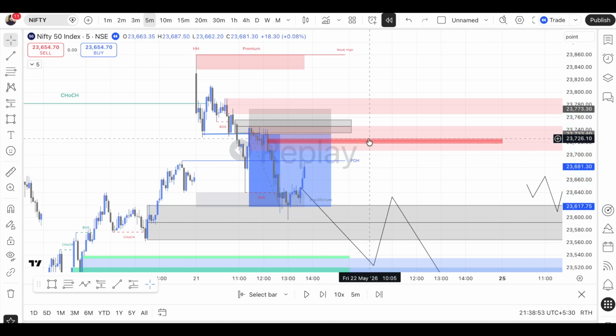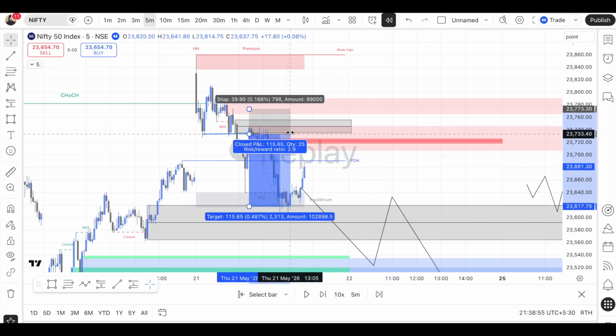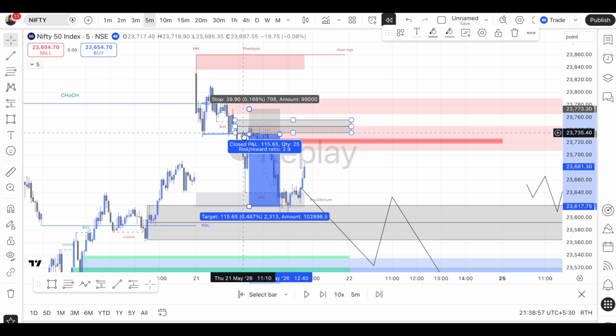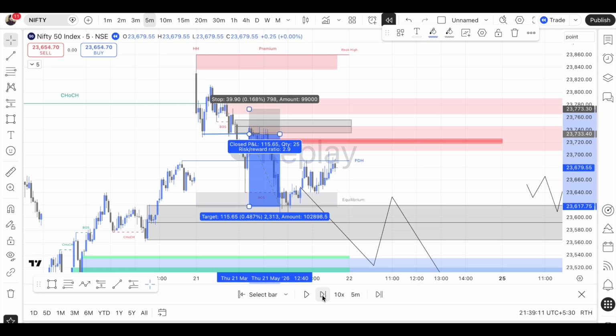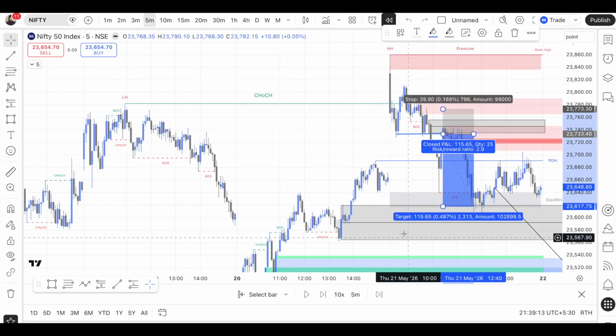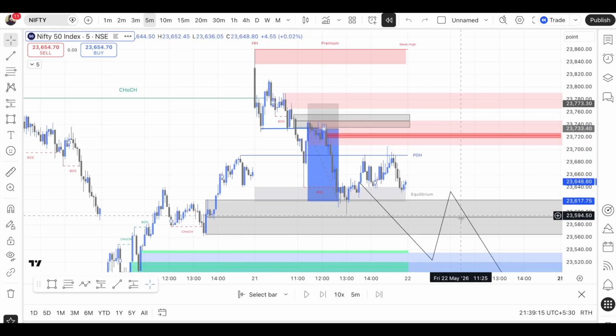See how long this trade took. The execution time was somewhere close to 11:25 was our entry and 12:35 was our exit. It hardly took like 1 hour. In this 1 hour, you could have captured a lot of profits if you had planned your trade properly and if you had a plan before even the market opens or before the market reacts in a particular way.